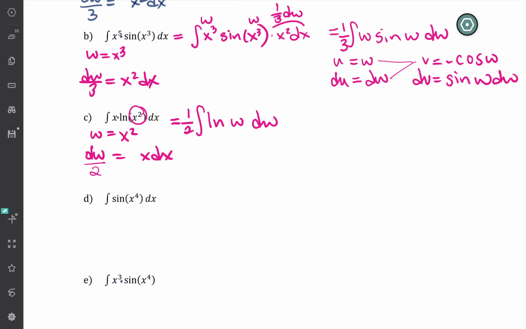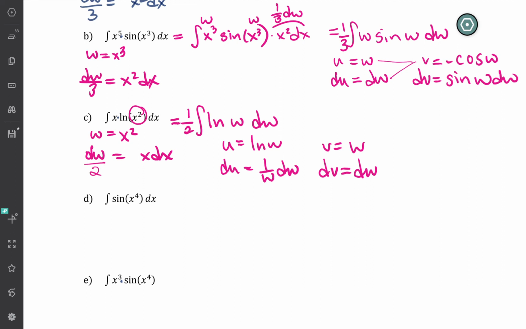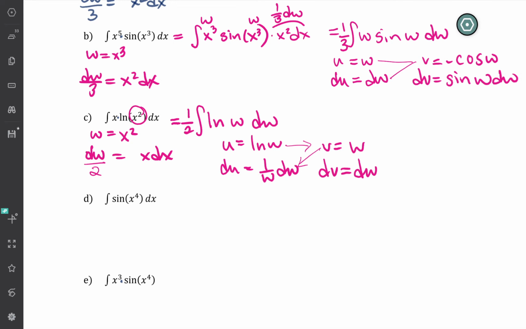The natural log of w is not the derivative of a basic function, so our next step here would be to say it's easy to take the derivative of natural log w, but it is not easy to take the antiderivative. So even at the risk of introducing an extra variable, this is still a good choice because, again, you'll get your u times v, w natural log w, but the thing you're integrating will be the integral of v du, and v times du just leaves us with a dw. Very easy to integrate. So if you use log properties, you're still going to do an integration by parts, so either way is completely fine.